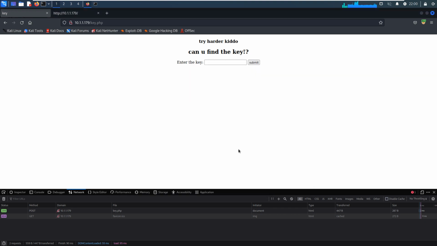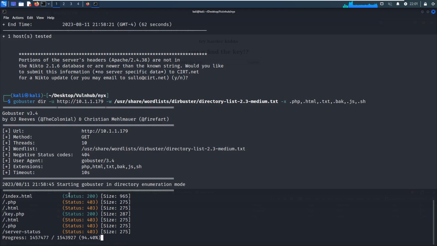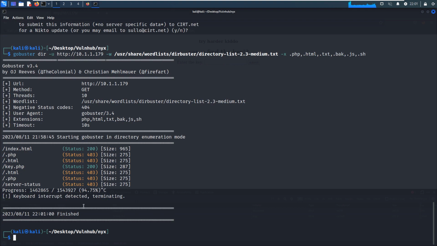If you want, you can try it by yourself. So what can we do? And also, maybe you can try some other word list to see whether we can find more files or new files or directories. But I can tell you, you will not succeed in that. So as I said, we cannot rely on a single tool when we do penetration testing.